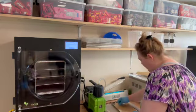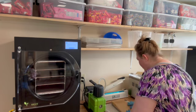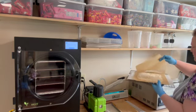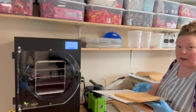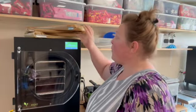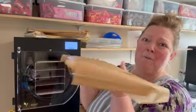What I'll do is I'll take this and I will fold it over so that both the top and the bottom can be covered. And we're going to need to put 2 on each tray, which would make 8. Okay, I've wrapped all this up really well, like layered wrapped it, hoping for no explosions.